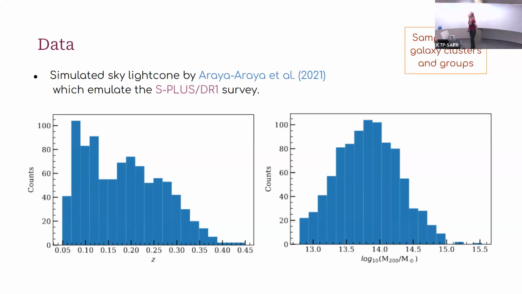And this quite Gaussian form can be a little bit strange, but this is because we needed to apply a filter in the membership of these mock galaxies, mock clusters. Because of the way this is created, we need a halo population model, which will distribute galaxies for each halo, and we will have some spread of these halos too. So we remove everything that has a membership of galaxies lower than 3. So we at least need 3 galaxies to say that that's a cluster. So the final distribution ends up like that.